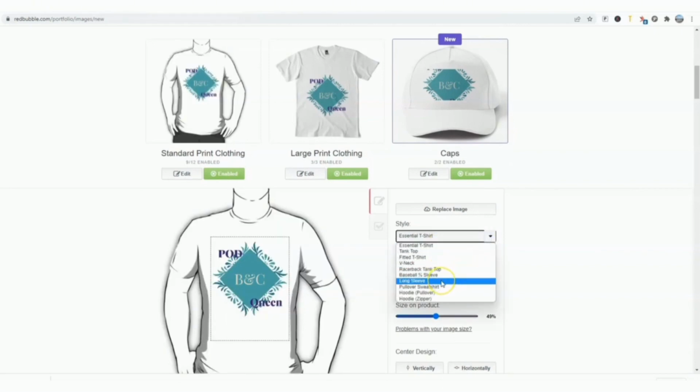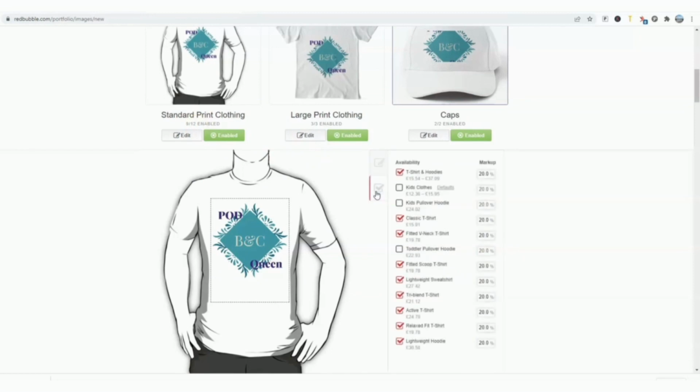Now let's continue. To the left of the grid you are working in, you will see 2 small tabs. Select the lower one, which has a tick in a box. Here you can change your markup percentages for these specific products. And there are also 3 extra hidden items that you need to make available manually by clicking on the boxes.